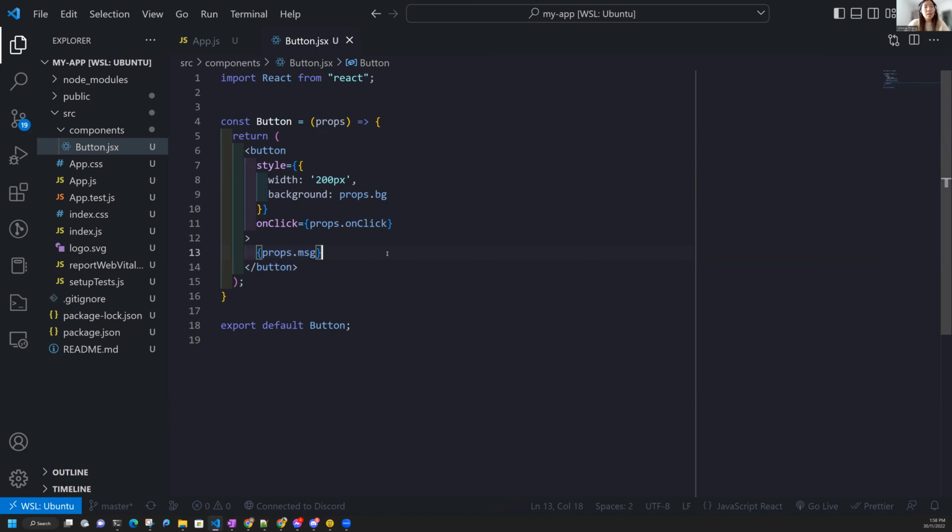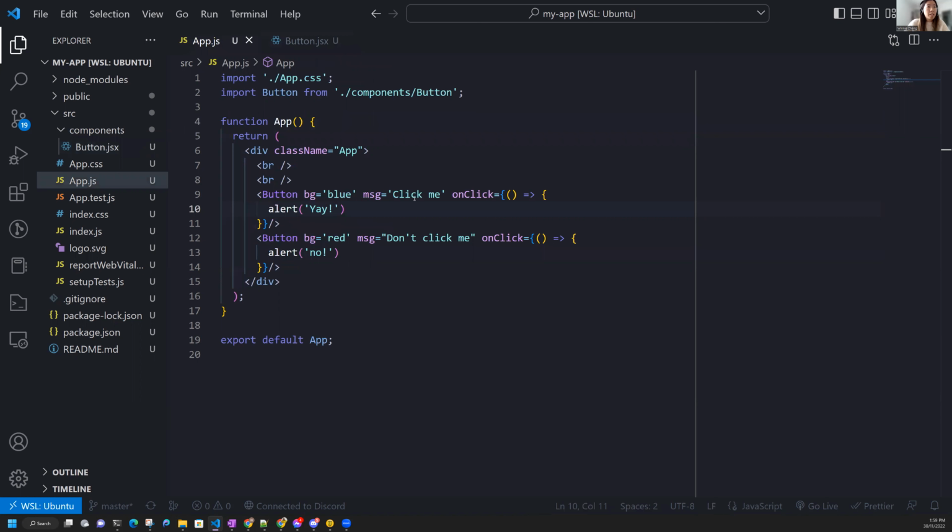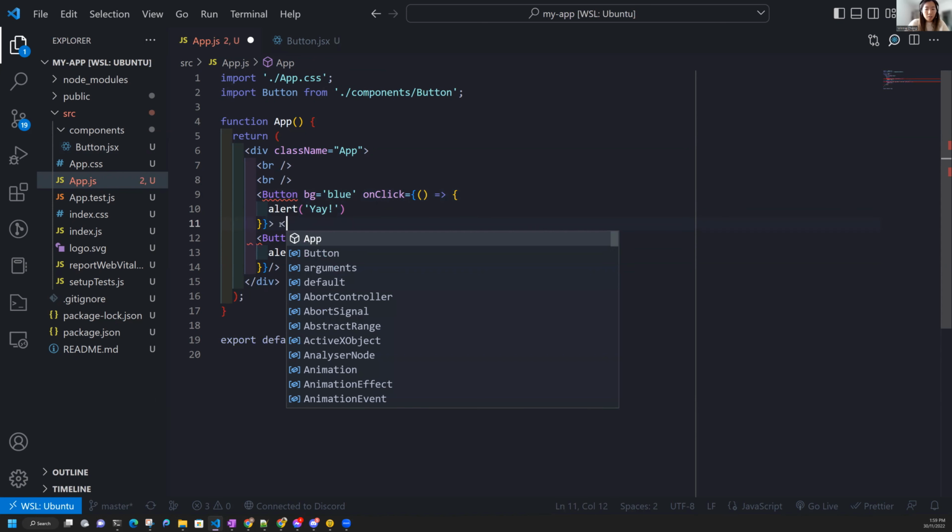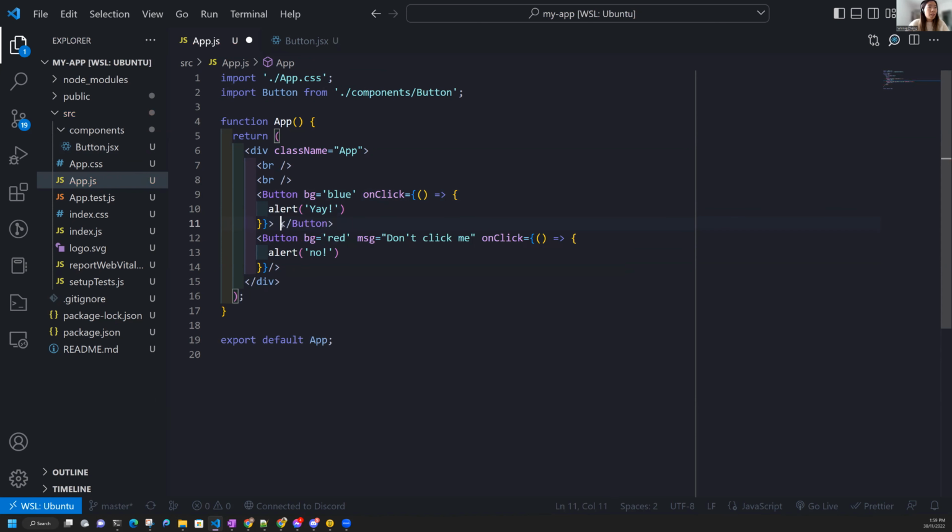Well, sometimes we don't want to pass in the message like an attribute. Maybe we want to, for example, write a button and then say click me. And then maybe we want to do the same for this button as well. These are just different ways you can go about it.